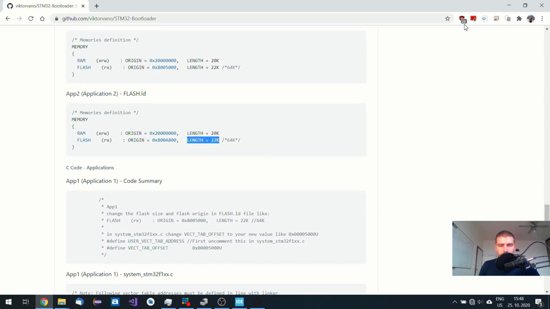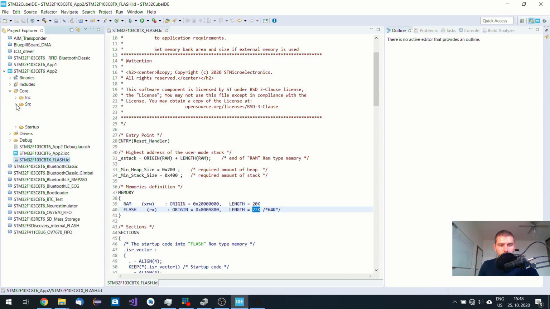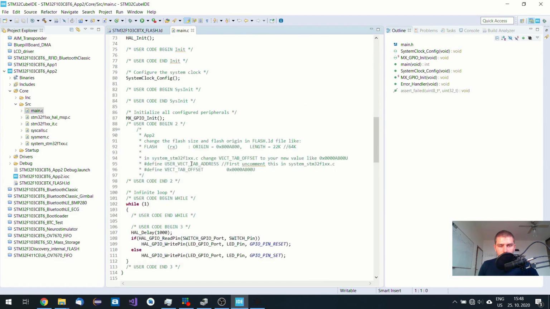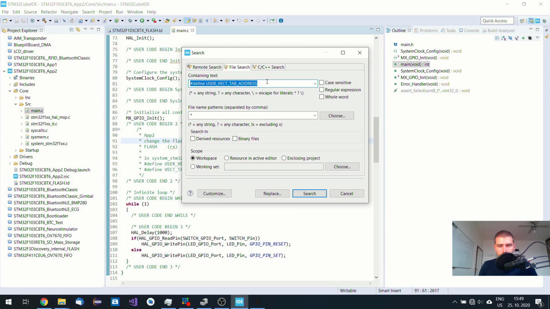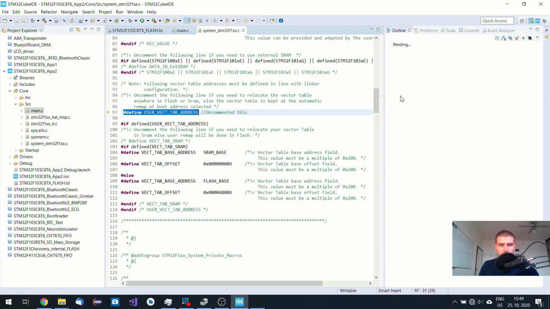And you also have to do the same exact step as I explained, just look for this definition, define vector table offset, pressing Ctrl H again, searching it, and it's the same.